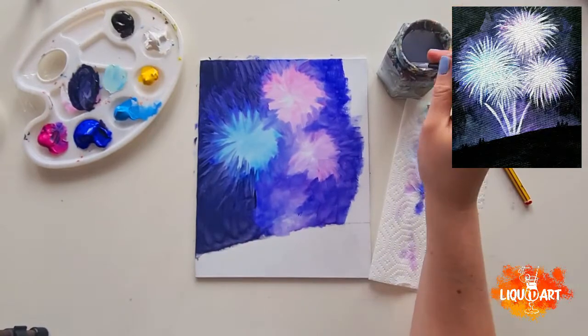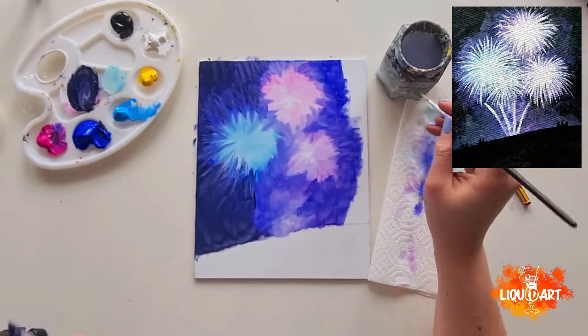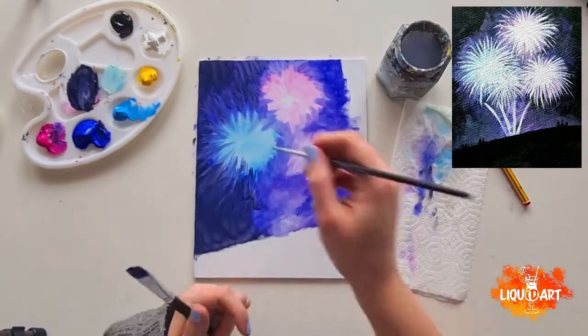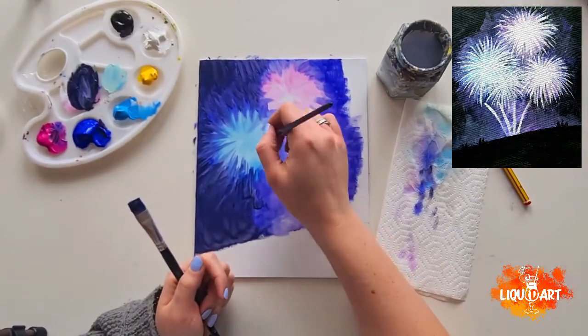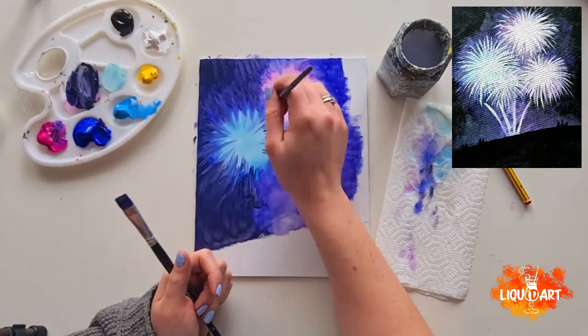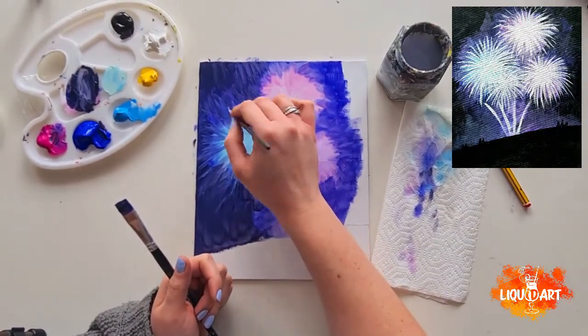Just make sure you do it all the way around, and what we're going to do is we're going to build this up and do this for each of our fireworks. This is going to help when we put our white of the actual firework onto this. The dark that we've put underneath is really going to make that white pop out.